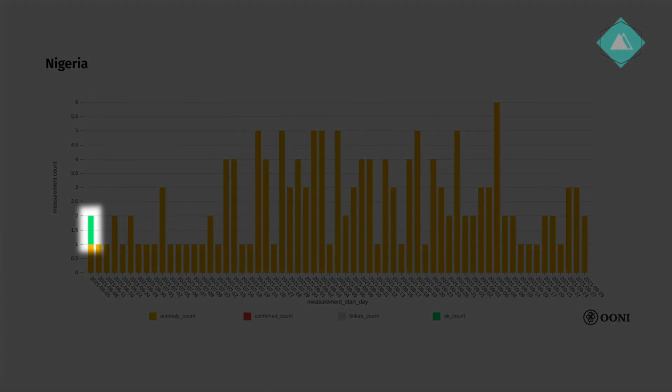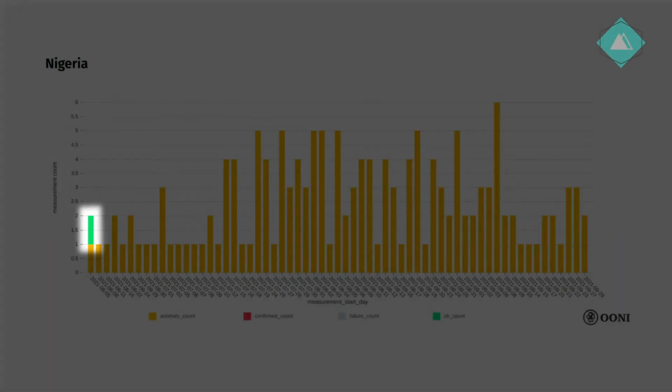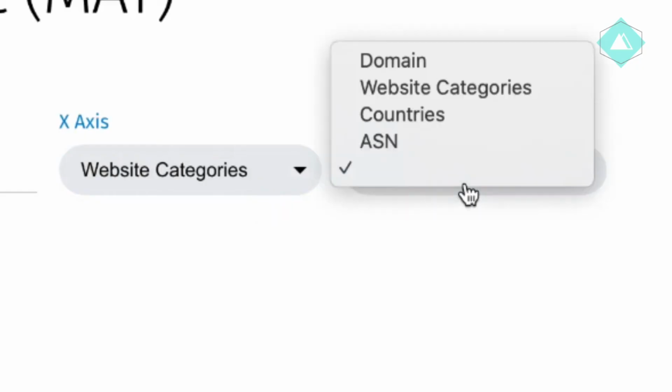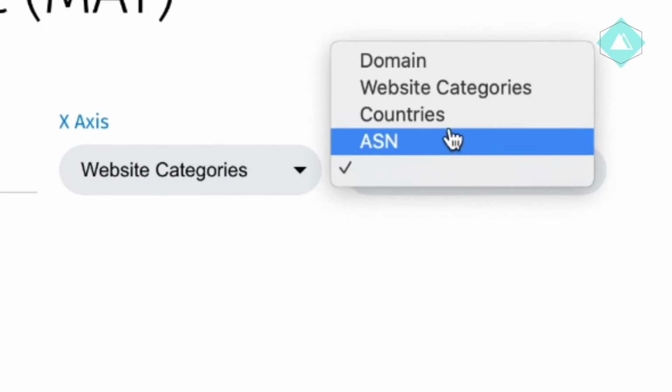The only normal measurements, annotated in green, were collected on 5th of June 2021, which is the same day that the blocking of Twitter reportedly began. Those normal measurements appear to have been collected a few hours before the block began on that day. If we would like to explore how Twitter blocking varies across networks in Nigeria, we can add ASN in the Y-axis of our next chart.